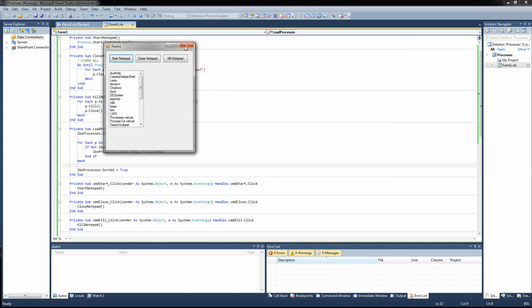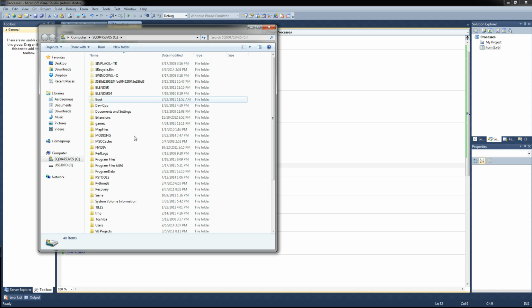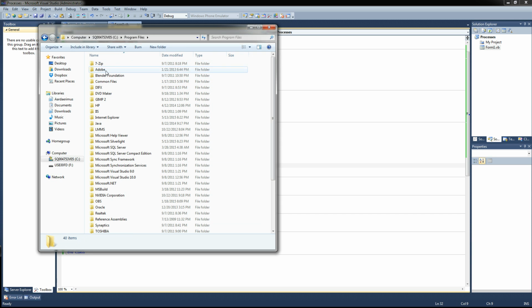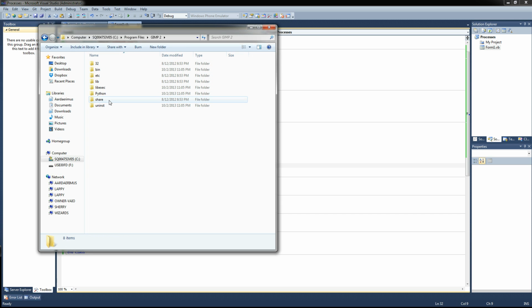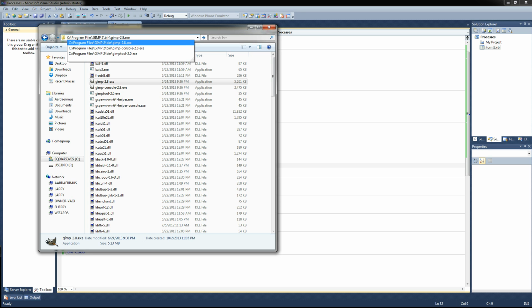Now what if we weren't using a relative path? Let's do one last experiment before we call quits here. I am just going to explore here real quick, check out my program files folder, and I want to find GIMP, photo editor. And okay, so here is the executable file. This launches the application. I will just grab the path here. I'm going to down arrow. I don't want to click on it or it'll open it. I'm just going to copy that.